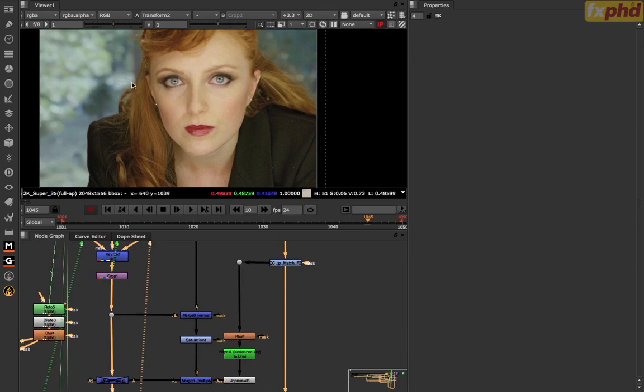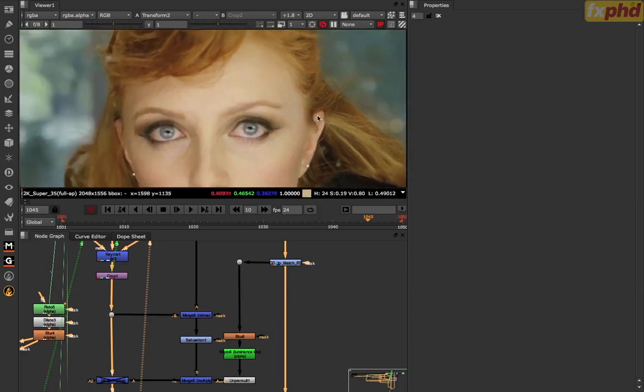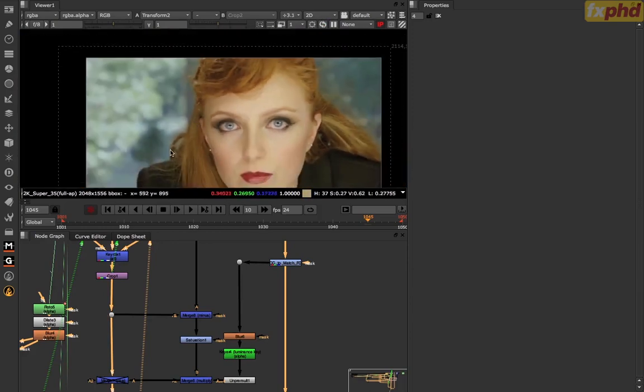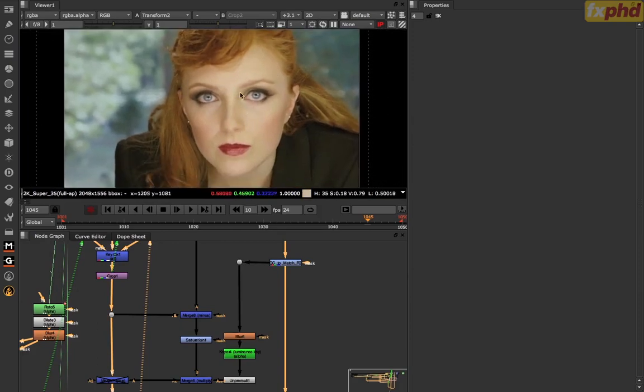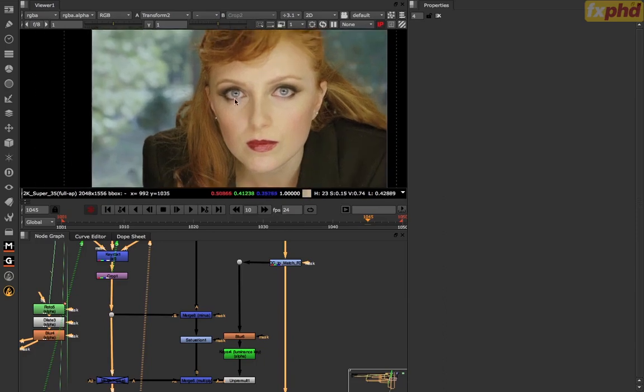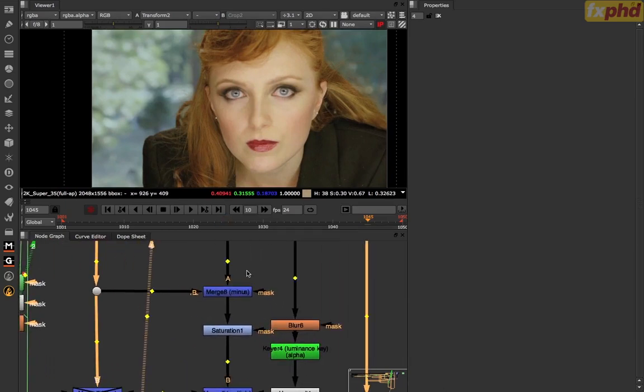Now, one last thing that I wanted to show is this other process here, which basically, what I decided to do is multiply in the chroma and luma values of the background onto the semi-transparent areas of the hair. And in doing that, it makes it feel like it's sitting in much better. A lot of times people use a light wrap, and I'm not a huge fan of the light wrap because, frankly, a lot of times it looks like a light wrap. And this process here is actually pretty cool. So let me demonstrate that.